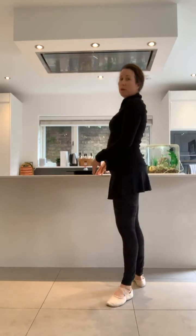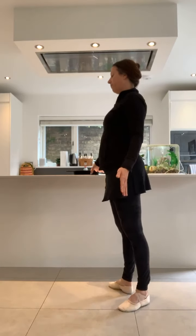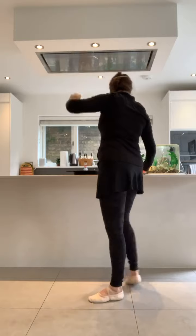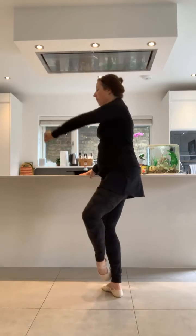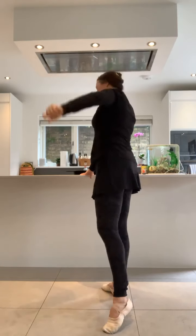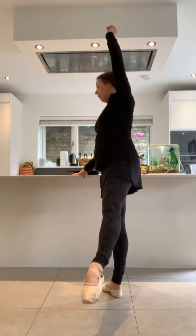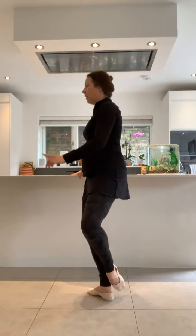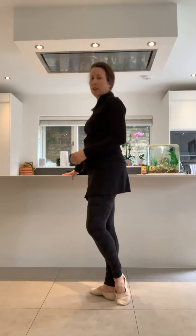Okay, why don't we do grand battement and then we'll do an adagio in the center. Let's brush through to tendu. So brush through to tendu, brush through to tendu, brush through to fondu and release and close. Brush through to in and out and in and out and yeah, I guess we can do fondu and up and close. So that one just goes that swivel. Okay, let's try it.